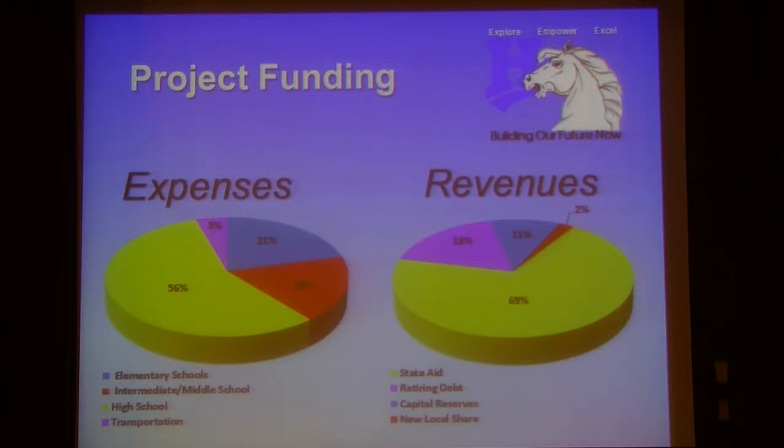And then also the district authorized a capital reserve in the amount of $10 million, which we just raised to 15, but we would be utilizing $10 million of savings in the district, which is your money as well. You're the only ones that can authorize the use of that money to offset the local share. So at the culmination of those three sources of revenue, the item in red is what's left, and that's where we need the community support to make this project happen. That's the local impact, and in the course of this roughly $95 million project it is about 2% of the total cost. It's easy to show in pie charts.